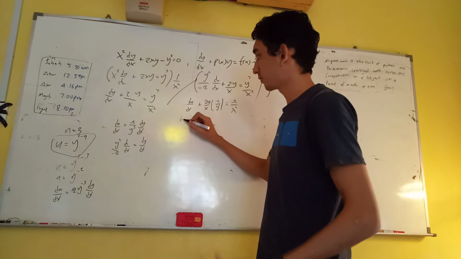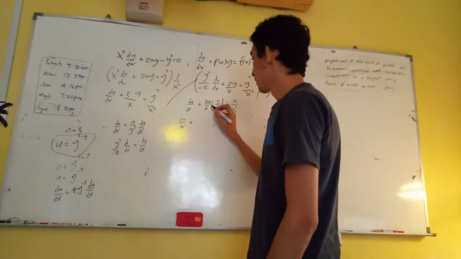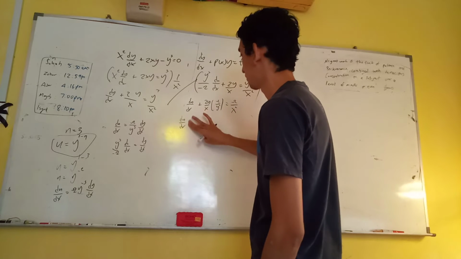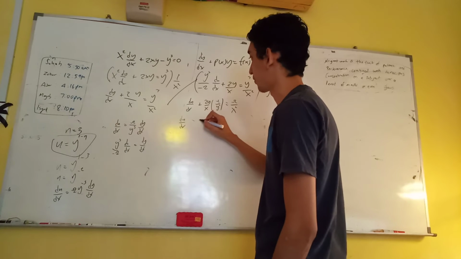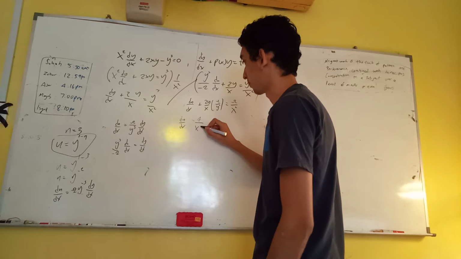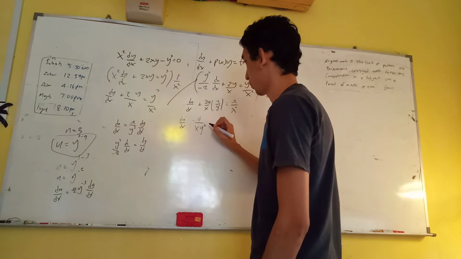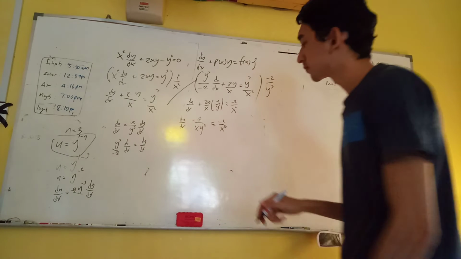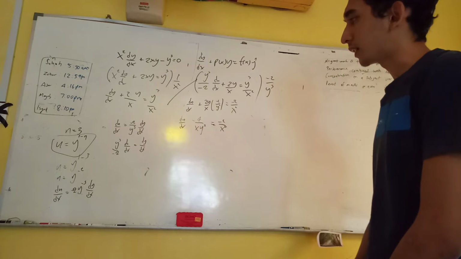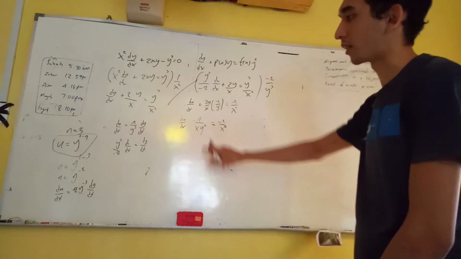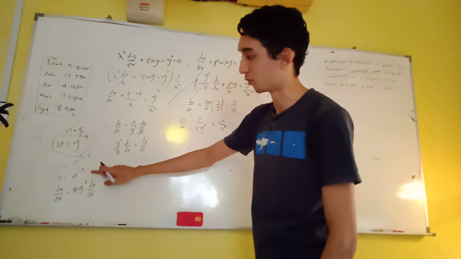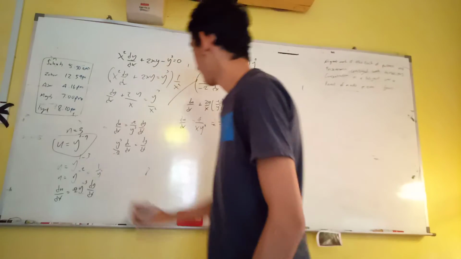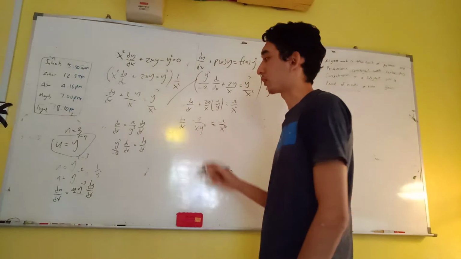I will do it slowly. y over y cubed will leave us with 1 over y squared. 2 multiplied by negative 2, we get negative 4, and then the denominator is x y squared, is equal to negative 2 over x squared. Now, as you realize, we still have the y variable here. However, we can substitute it with u, since y power of negative 2 is equal to 1 over y squared. So here we can replace 1 over y squared with u.